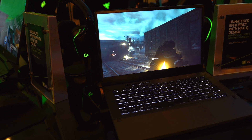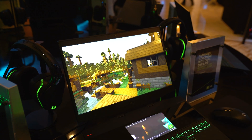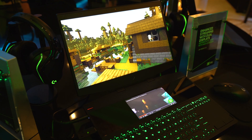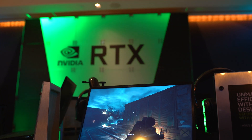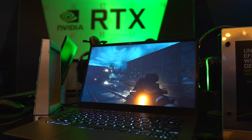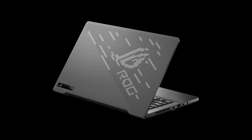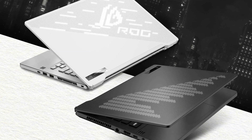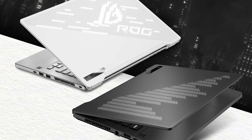While we were at the NVIDIA booth, we also got to check out the new Asus Zephyrus G14 laptop, which is one of the first laptops to feature AMD's new 8-core 4800HS processor. It's also rocking either an RTX 2060 or GTX 1660 Ti, which is awesome to see in a 14-inch form factor. The lid of the laptop features a custom light design so you can make it display whatever you want, and it's definitely one I would consider buying because of how clean, minimal, and slim it is.